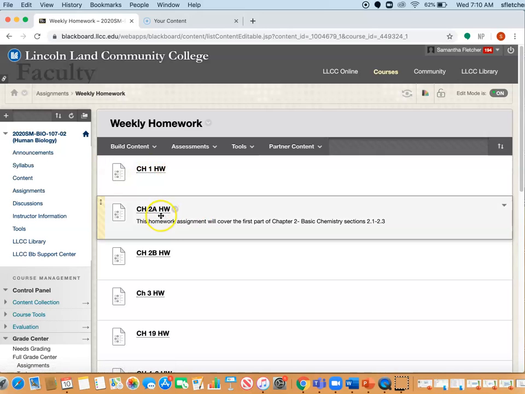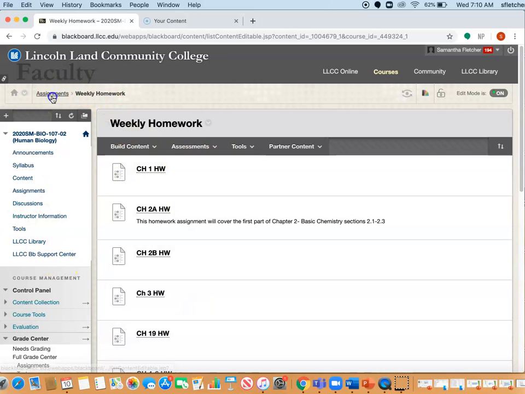Now chapter 2 is a very, very large chapter. So I've broken it up into 2 homework assignments just to make things a little bit easier and less overwhelming. So we have chapter 1, chapter 2A, chapter 2B. All 3 of these are due by 5 p.m. on Monday. No late assignments. So if you can't turn them in, or if you have an issue, please let me know immediately. But I will not be accepting late assignments. So get these done early, and that way if you have any technical difficulties, you know about it, and I can address that before the due date.